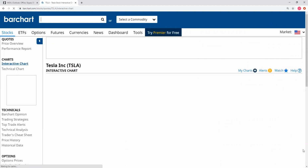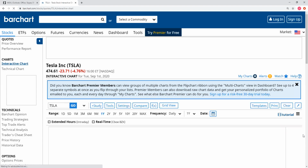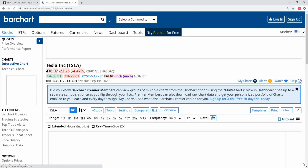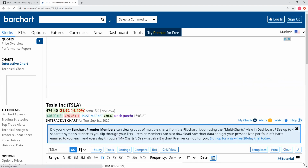But again, some people are concerned that they're selling stock, but it makes sense. I mean, come on, their stock's up 500% this year. They need to get some money. Where are they going to raise it? In the debt market or sell some of this 500% gain? What would you do? So obviously that's why they're selling the stock. Not well received though, because we're not at 500 anymore.